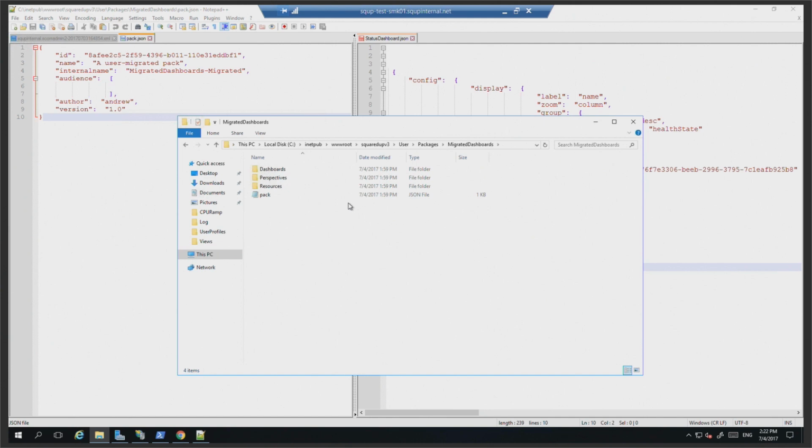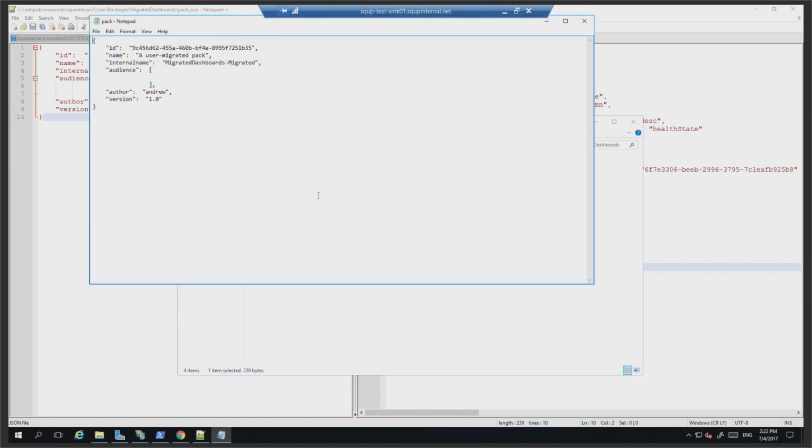So in here, this is the structure of the package itself. We have dashboards, perspectives, and resources. The resources folder contains any images or Visio files or SVGs that can be used by tiles. So for example, if you had a Visio tile in there, you'd find an SVG for that Visio. Right, or an image tile, same thing, you have the image in there. Exactly. And it's all kept together by this pack JSON, which is what shows up in the dashboard pack manager. For example, you could see a user migrated pack is shown on the dashboard pack manager along with its internal name, which is like the submenu item name, or in this case, just the default migrated pack. Right. Along with author and version.